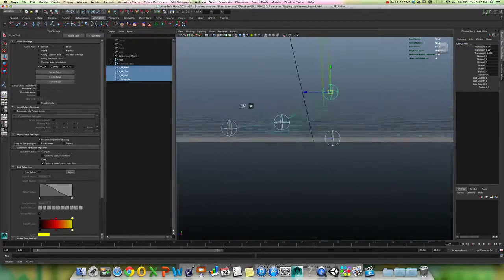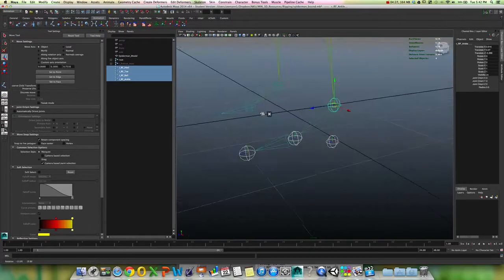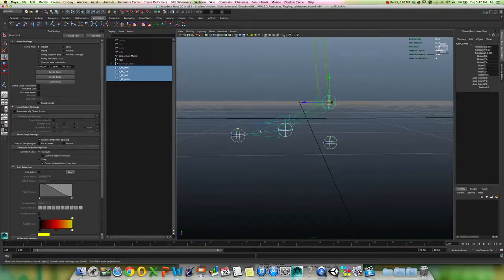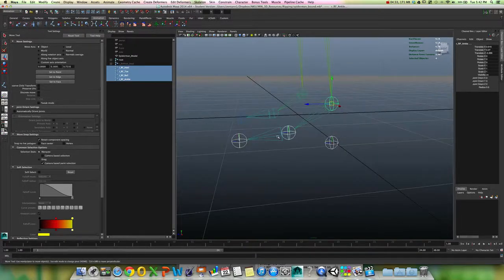Now here's where the real tricky part, or at least the magic happens, is where we reverse, and it's called the reverse foot because we reverse the hierarchy. So instead of doing what we do normally, which is the ankle is the parent, the ball is the child, and the toe is the child of that, we actually completely reverse this. So I'm going to do this in the outliner. As you can see, it's really hard to select these and do this properly in 3D view.